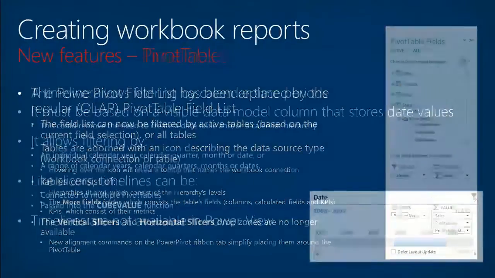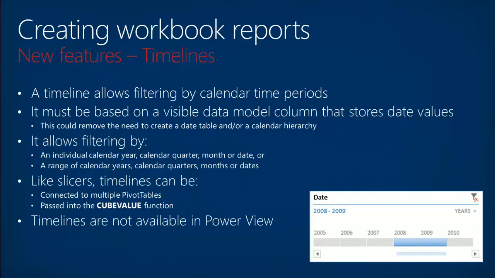New features of the timeline allow filtering by calendar time periods only, must be based on a visible data model column that stores date values. It allows filtering by individual years, quarters, months, or dates, or ranges of those. And like slicers, can be used in pivot tables and cube values. However, timelines don't work in Power View.